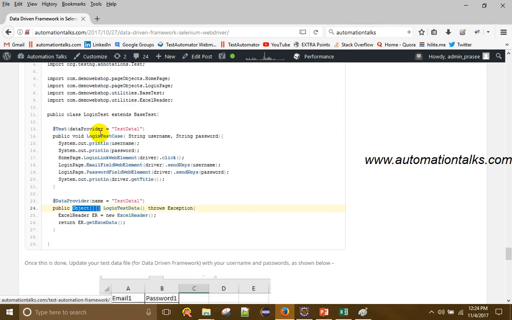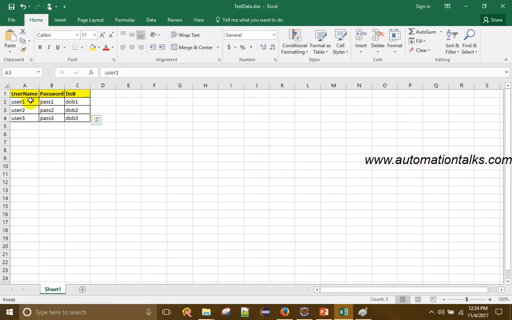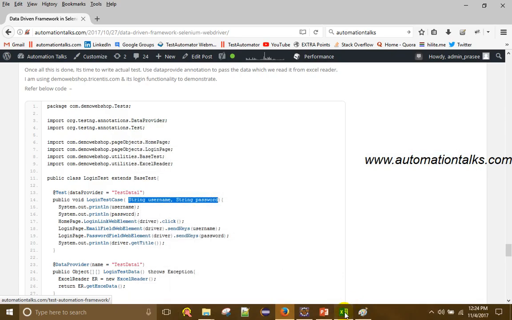So what I need to do, I have to pass all the parameters which I have used, right? So in this case I have used 3 parameters, username, password and DOB, right? So if I was not using map, then here I should have used string username, string password and string or int, whatever, date of birth, right?